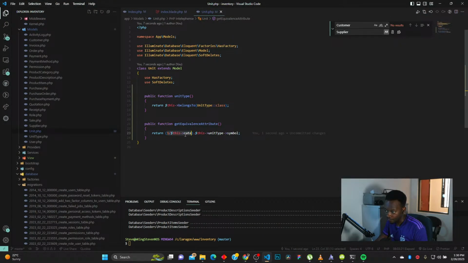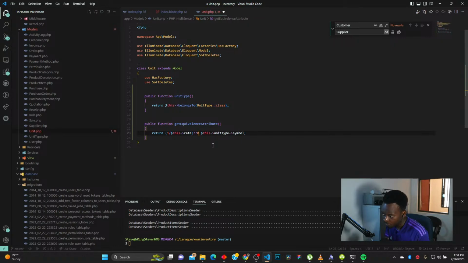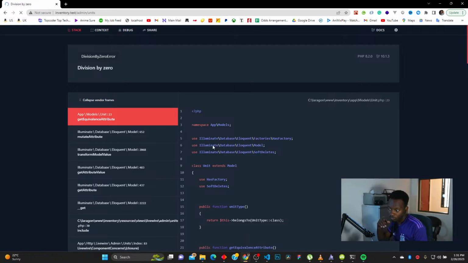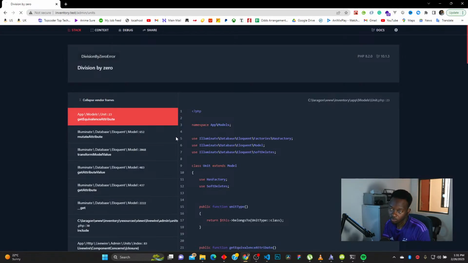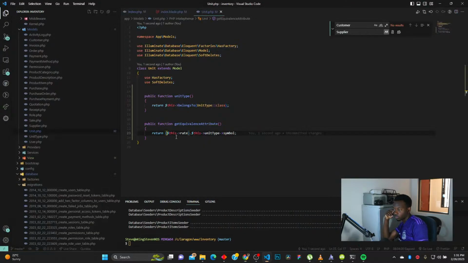Division by 0. Oh wait, the unit types don't have symbols.